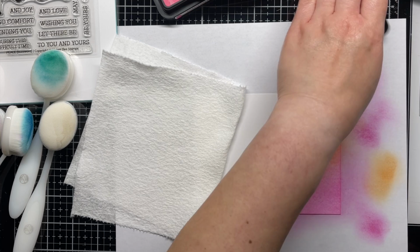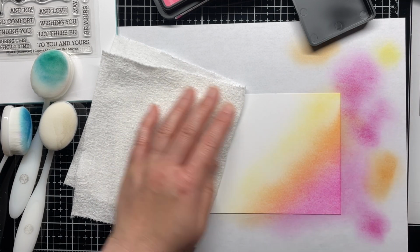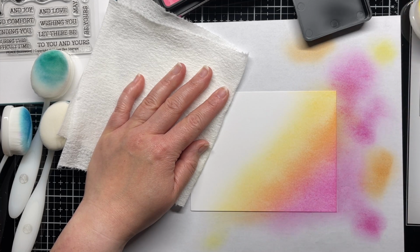Who said snowflakes can't be combined with rainbows for a holiday card? I think the sparkly, shimmery snowflakes are a perfect match for a rainbow. Once I finish blending, I let the panel dry completely.